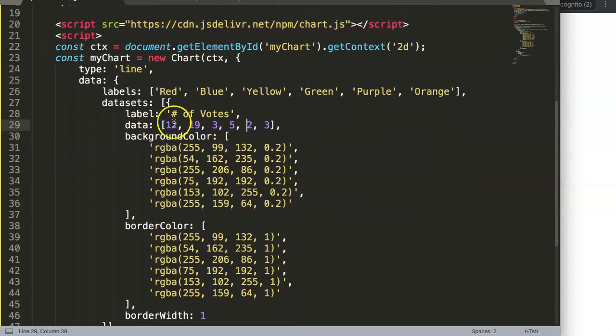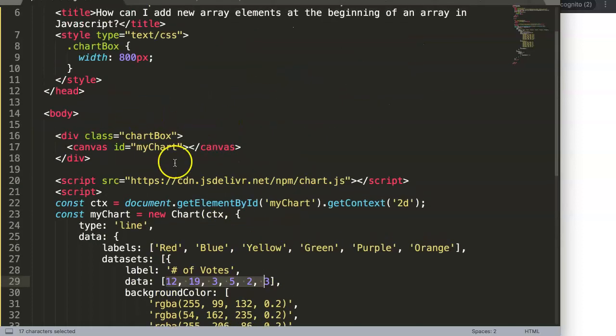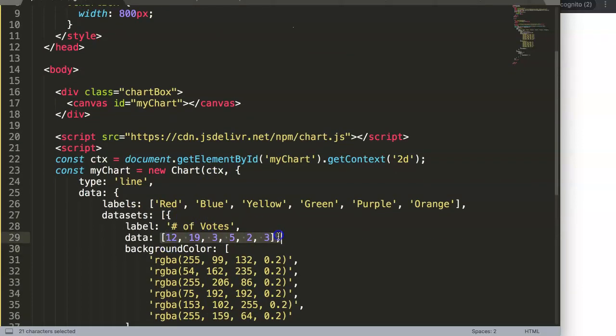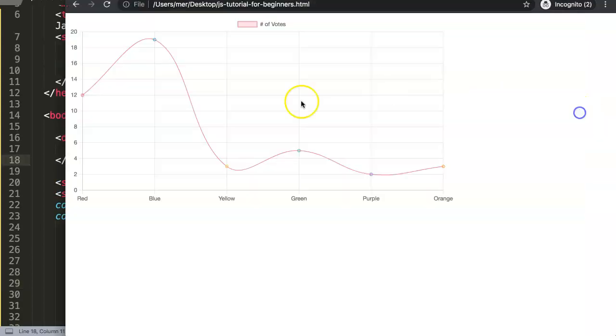And imagine we want to add up here in the labels a new element, but we want it at the very beginning. We got a new value, want to put it in here, for example, the color black. And what we want to do as well is add up here a number. So how can we add up here the array value? Well, basically, we can do it like this. So we have this here.